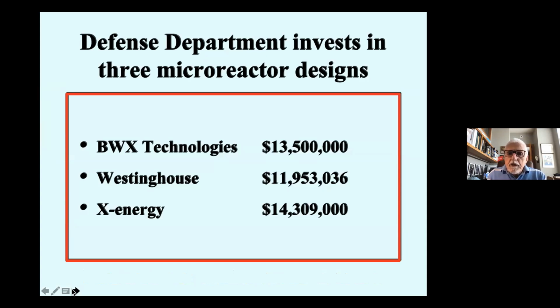Now, DOD just provided funding for 3 other companies to build small micro reactors: BWX, Westinghouse, and X Energy. And you can see that each of them received over $10 million. Now, the idea is after 9 months, if they're doing well, each of these companies can get another $30 million to finish their product. And one of them will probably be selected to do a demonstration project. The other ones, of course, if they're not the demonstration project, they still have the reactor to build and sell internationally.